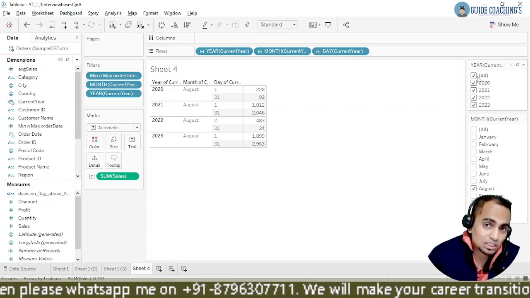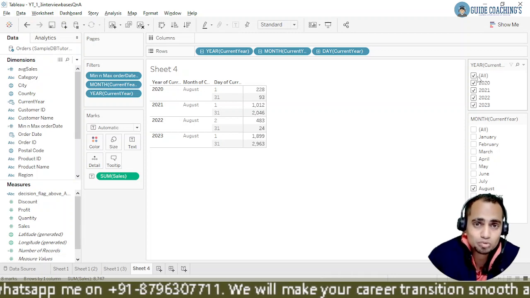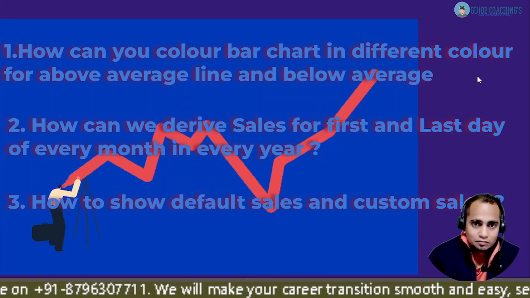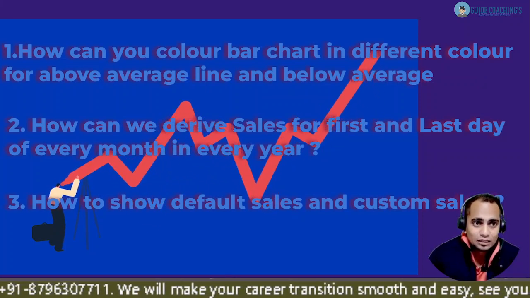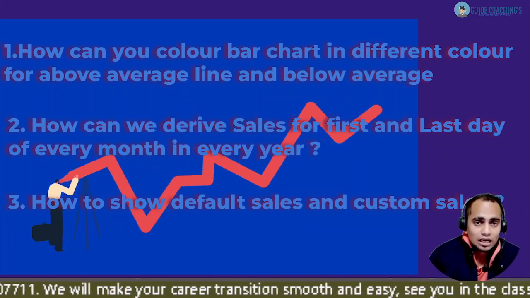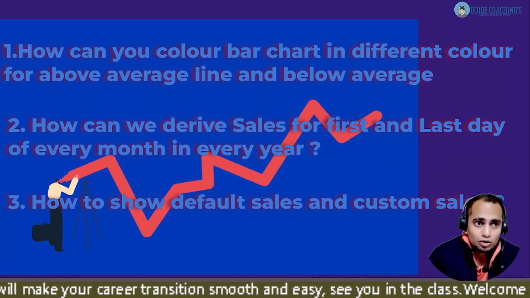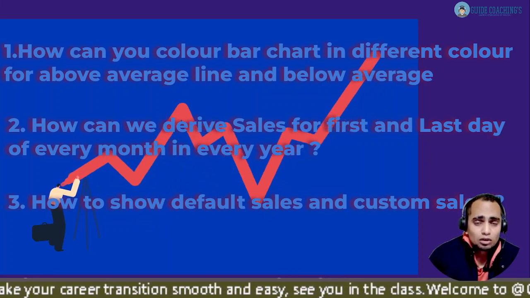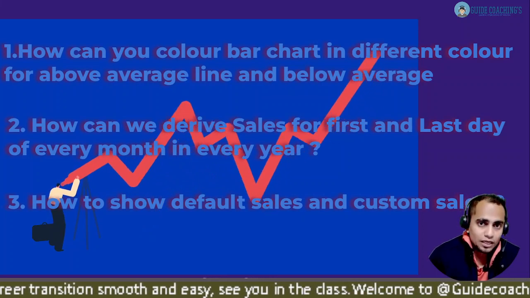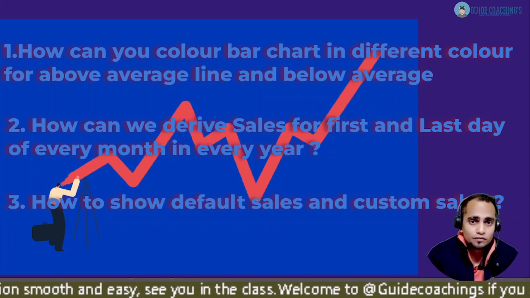As I mentioned, we need to explain the question to the interviewer so that he will understand that we understand his question. As per the question, the interviewer is asking us that he wants to get the sales every year and every month for the first and the last day of every month. So if you're considering the data for January 2023, the first sale happened on 1st of January, and the last sale happened on 29th of January, so we will be showing the 1st of January sales and 29th of January sales.